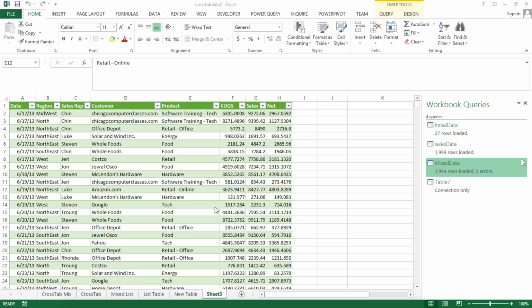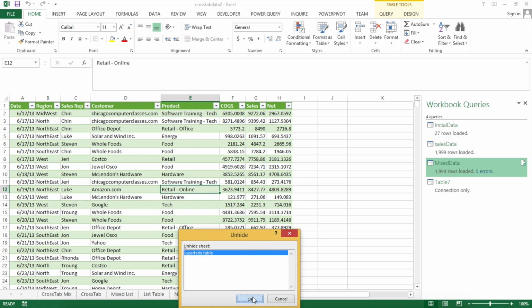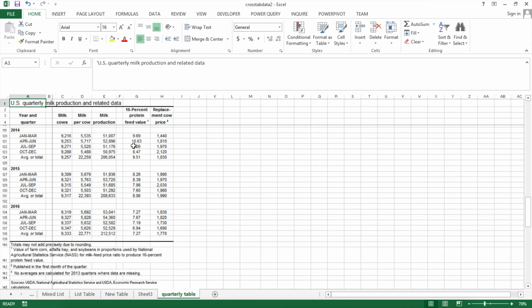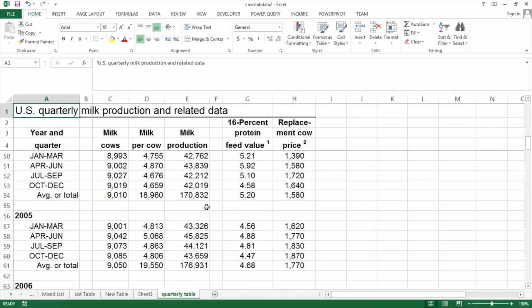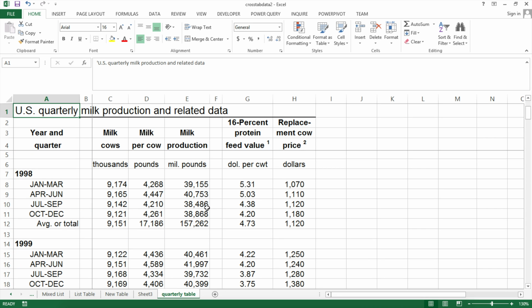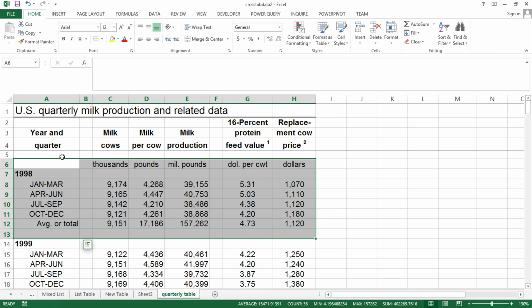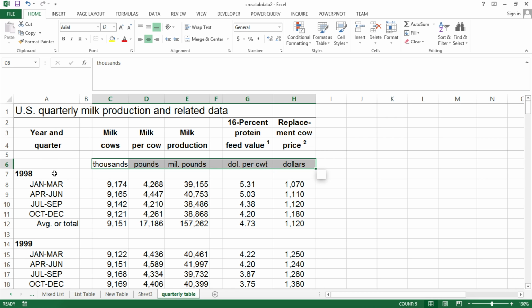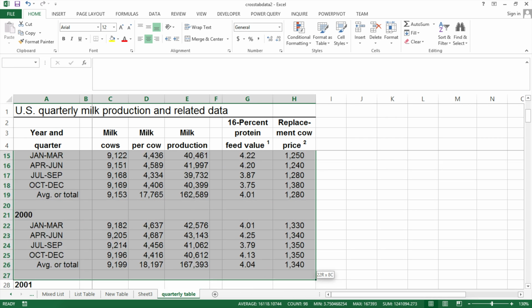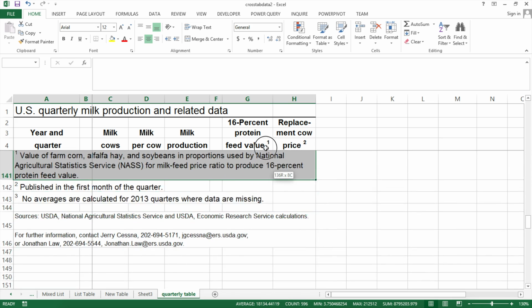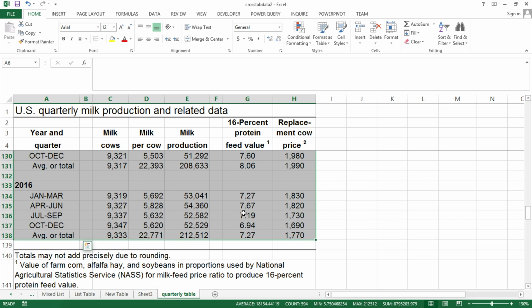Okay, so to finally finish this video, I'm going to show you a couple of extra data transformation techniques. For that, let me just right-click here and unhide this worksheet. So basically here we have this data. This data is not in a very good shape. We need to get it to a shape where we can do some pivoting and basically make it more workable. In order for me to do that, I'm basically just going to grab, starting from here because I'm looking at this as my column labels. So I will just start from there, drag it down. That's my data. I'm not including this bottom text part in it.